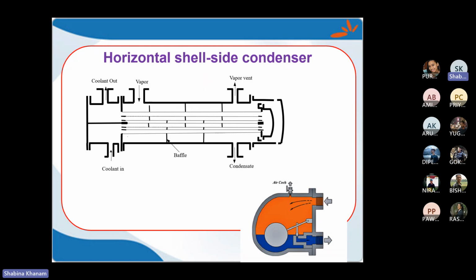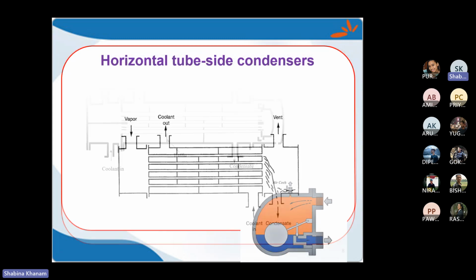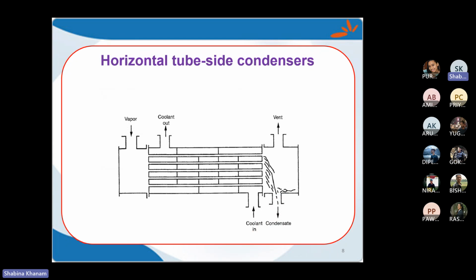So from now onward I am not going to discuss about vent and steam trap. You know that wherever I am having the vapor, these two accessory will remain there always. Okay, so that is horizontal shell side condenser. Next condenser I am having is horizontal tube side condenser. Okay, so horizontal tube side means vapor will enter in tube side, horizontal placement, and you see vent is available just opposite side to this, and condensate wherever it is exiting, we need to put the steam trap, right, to avoid the steam to waste.